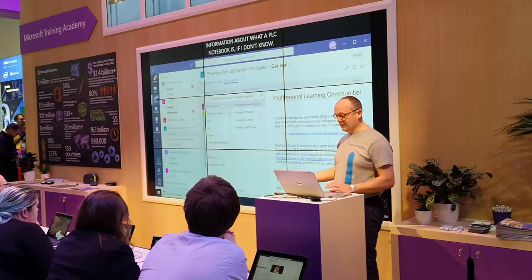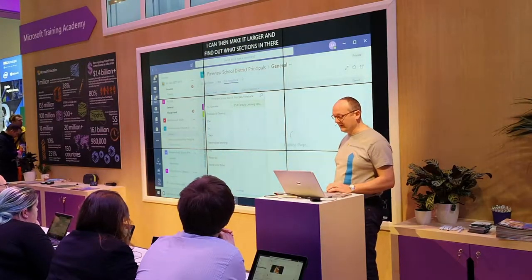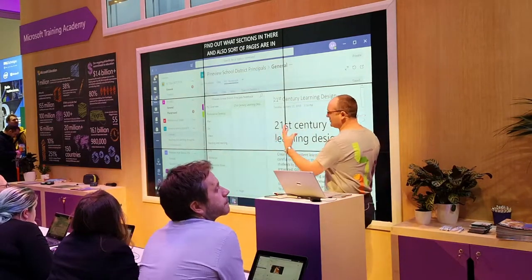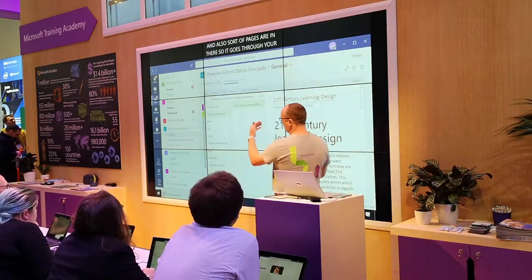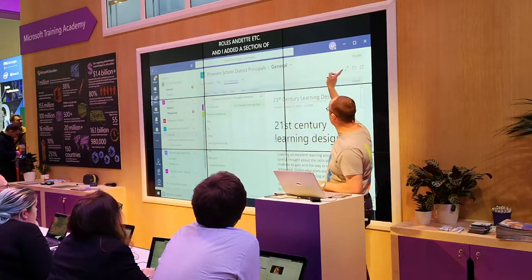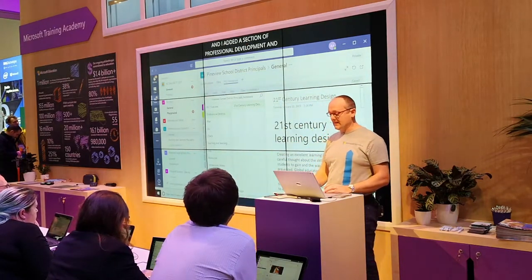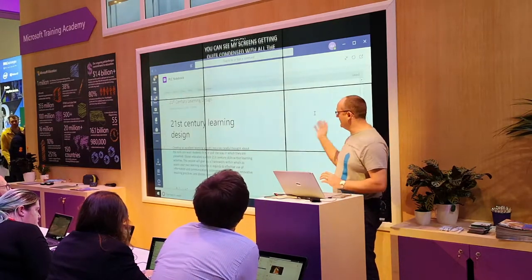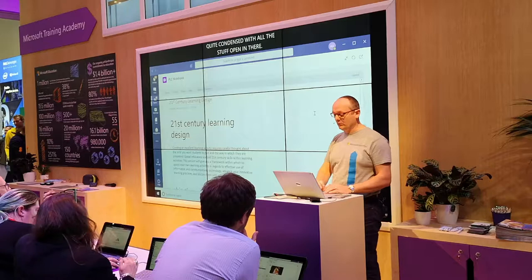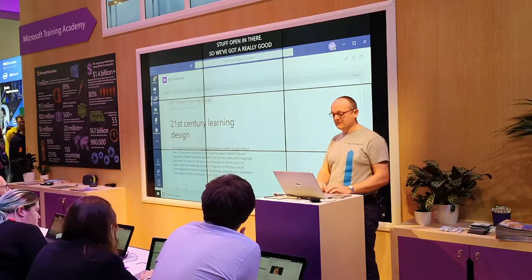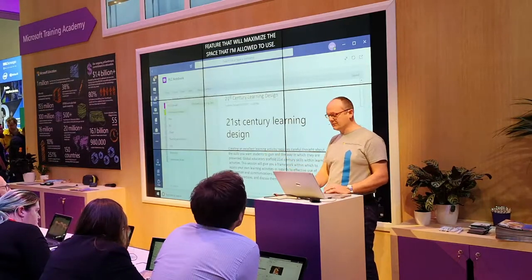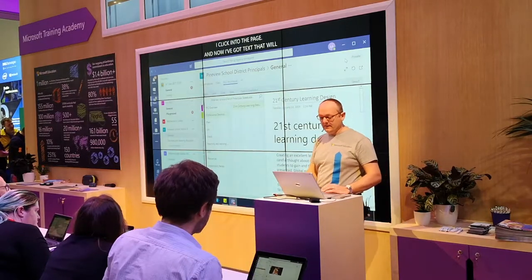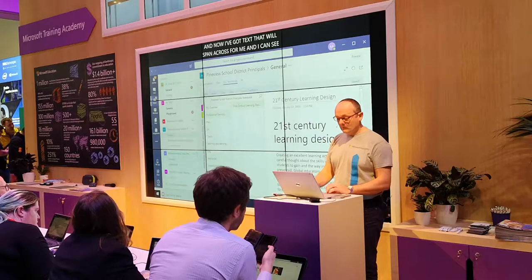I added an extra section in, which was called professional development, and then 21st century learning design. You can see my screen's getting quite condensed with all the stuff that's open in there, so we've got a really good feature which will maximise the space that I'm allowed to use. So I'm going to maximise that space, I click into the page, and now I've got text that will span all the way across for me, and I can see it if I choose it. I can easily open the sections again, and I can also then go back to that minimised view, so we can then see how that works for us and what we want to do.